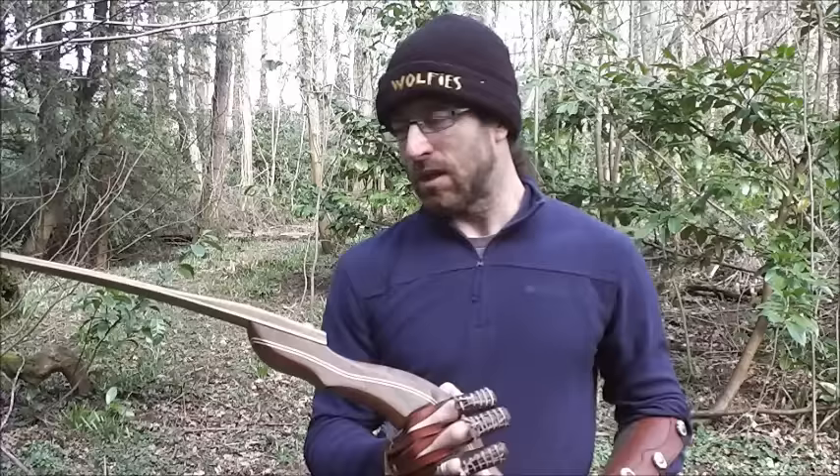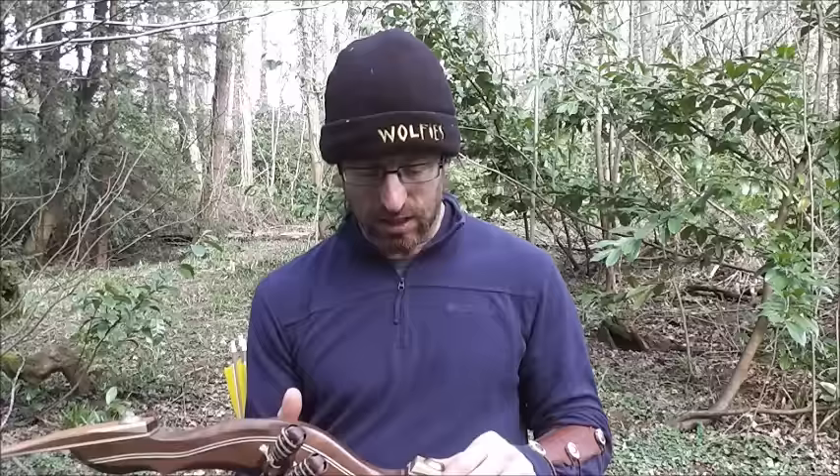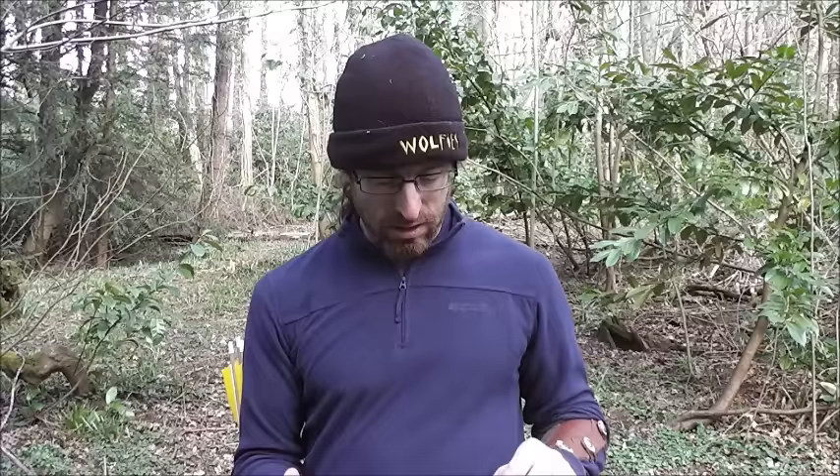My usual off-the-shelf kind of thing, but it's a nice bow. I personally don't see a massive difference at all, as people might be looking for, between this and the Mohawk Recurve itself. I think this purely comes down to personal preference. It looks a little bit different, it looks quite interesting.